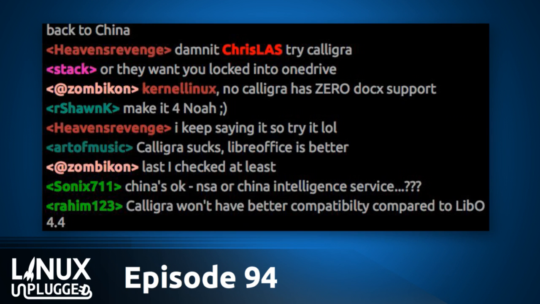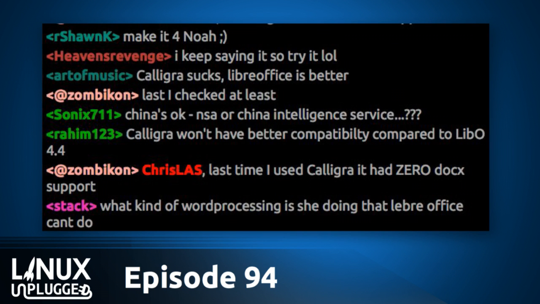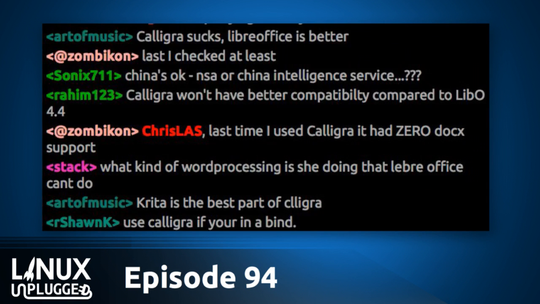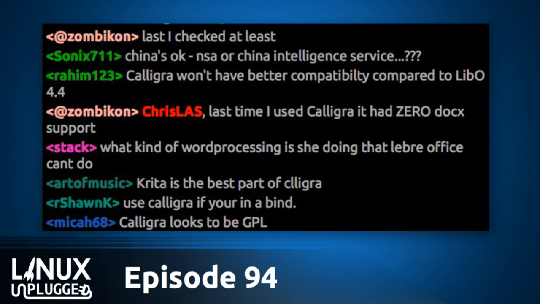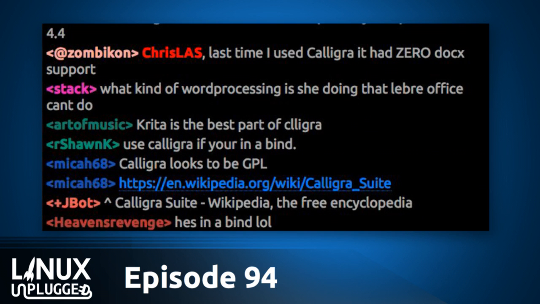And it looks like the chat room agrees. They say, oh wait, no, Ram says it has worse compatibility compared to LibreOffice. Well, I don't mind installing it on my machine and giving it a go, but right now, I know she can get it done with Office 365. Like, I know that works, so I feel pretty good about that. The only thing I'm a little worried about is it sort of negates her need for OwnCloud a little bit. Or I'm going to say, hey, Ange, I now need you to use OneDrive, OwnCloud, and Dropbox. It's a bit of a mess, so I need to kind of work that out.